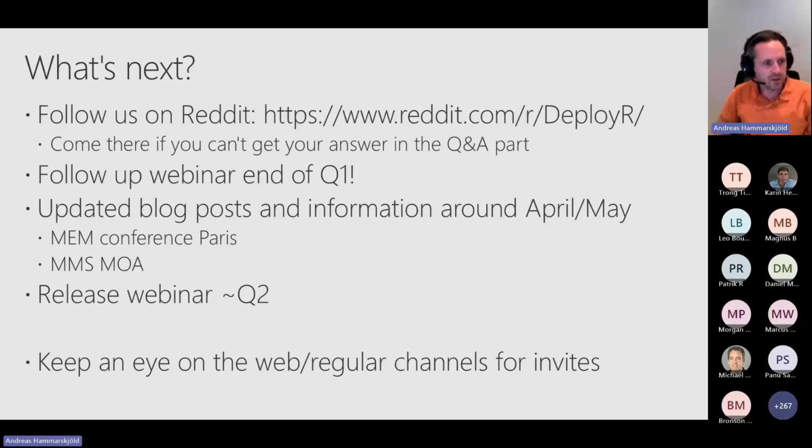Basically, if we then look at what's next, I'm going to try to have as much time as possible to open up for the Q&A. We just created a DeployR Reddit subthread, so if we did not answer your questions, and we'll spend some time answering the questions in the Q&A as well. But if you didn't get your answer, go there and try to ask the question, and we'll follow up.